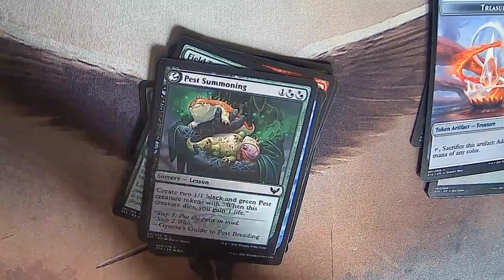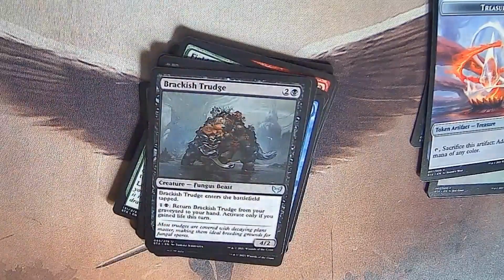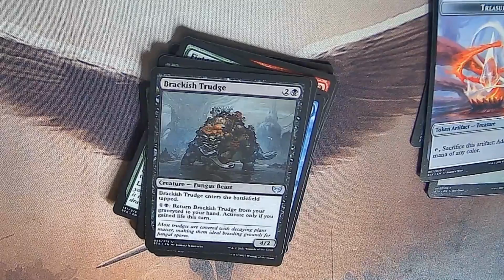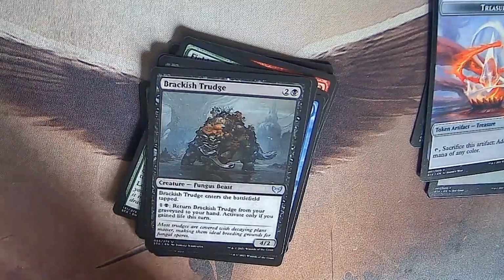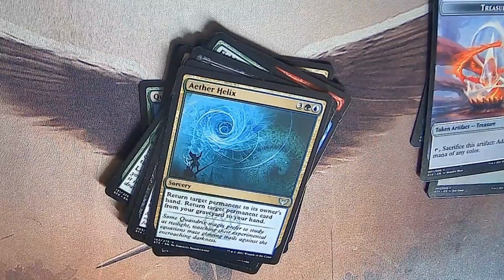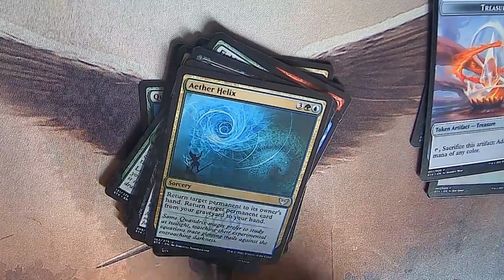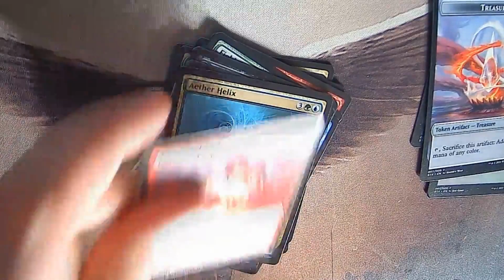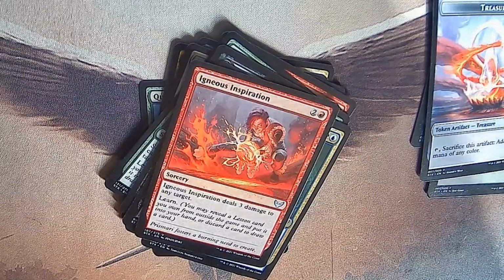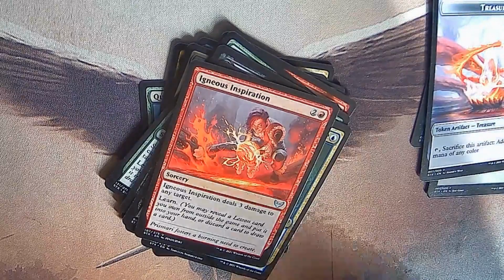And on to the uncommons. Brackish Trudge. Fungus Beast enters tapped. 3 mana for a 4/2. And 2 mana to bring it back from your graveyard to your hand if you gained life this turn. Definitely a bloom card. It's Quandrix, the blue-green we're calling a thing. Return target permanent to its owner's hand. Return target permanent from your graveyard to your hand, but for 5 mana at sorcery speed. That's poor. Ingenious Inspiration. 3 damage to any target. Learn for 3 mana. It's not great.